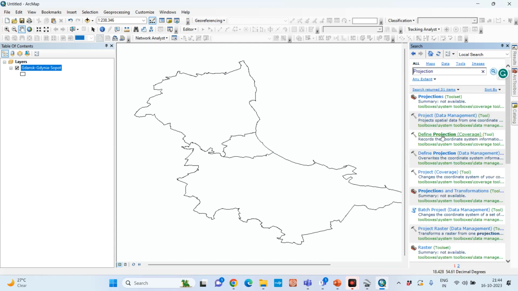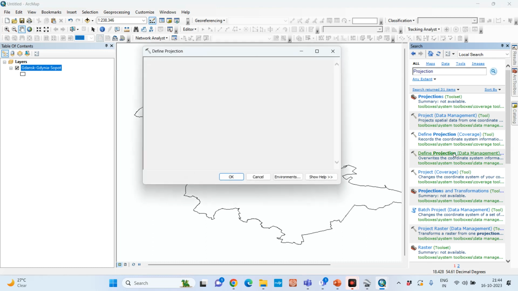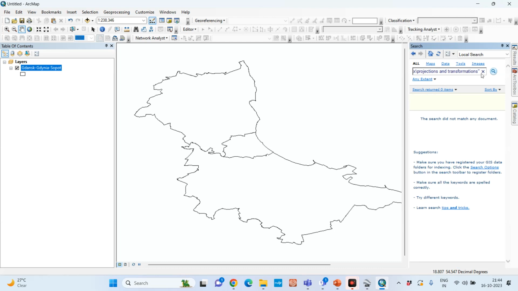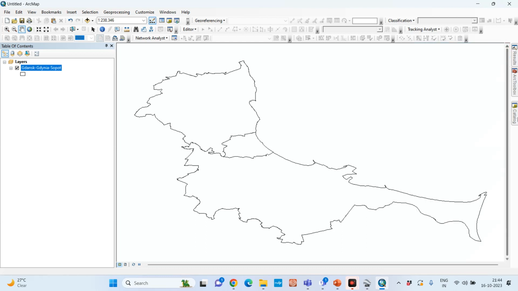Just write here in the search projection. So define projection or change projection, transformation, just put it here, define projection system or change projection system, both are the same. Okay, coordinate system, so let it be projection system transformation. Yes, it's not working.